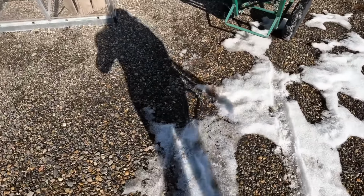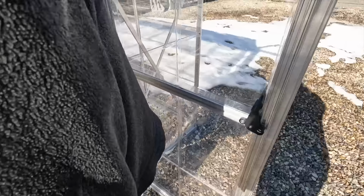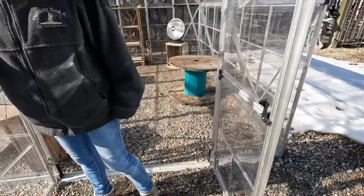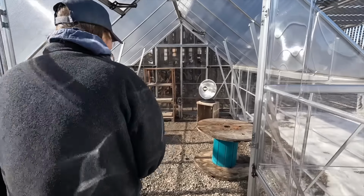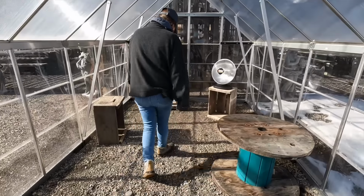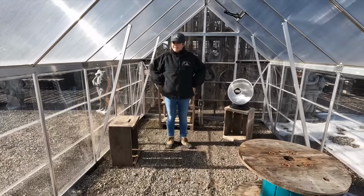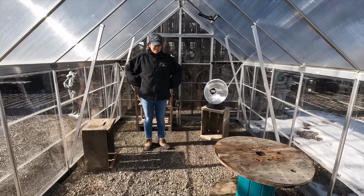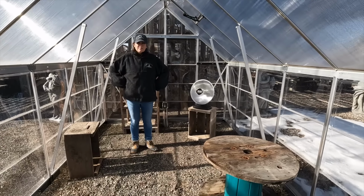Don't you just want to walk around and spread it out? Yes, get rid of it. Oh, it's warm in there. It feels good. You can definitely tell this one's in more sun. And the heater's been going since this morning. Well, there's quite a bit already in here, but I think if we set up more shelves in here, maybe a little less decorative, a little more utility, because we need the space to fit stuff in.